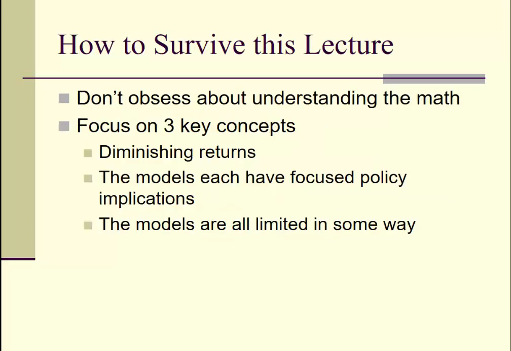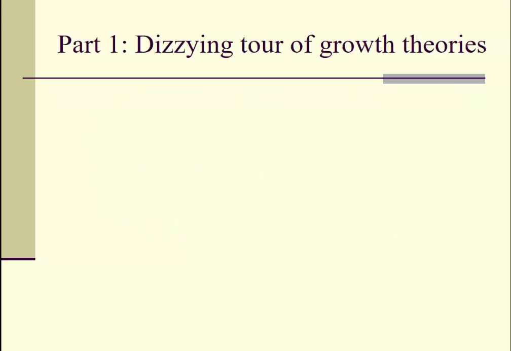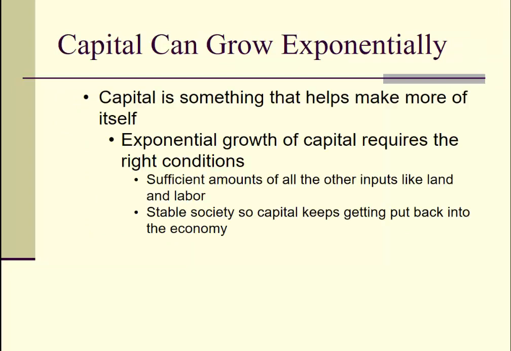Now, there's a lot going on in this lecture, and the best way to survive it is to not get obsessed about understanding all of the math. I want you to go back to focus on these key concepts. There's diminishing returns. These models each have a focused policy implication. And ultimately, each model is limited in some way. So let's start this tour of growth theories.